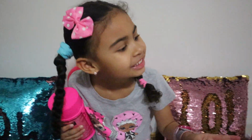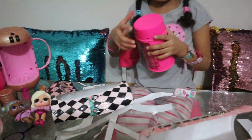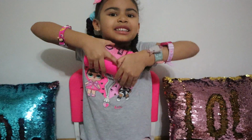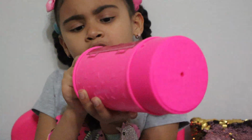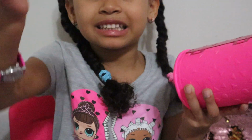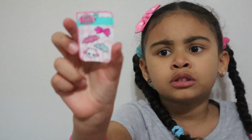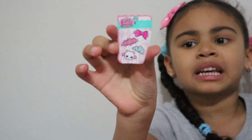And guys, you see, I opened two, and these two are the odd ones. So, let's try to open this. This is so cool, but what happened? Let's look in the bottom. Oh, here's a stand. I think we found our stickers. I didn't see that there. We have flowers, a bow, and a heart. A nice heart, a small one, and a broken heart, and a kitty. Whoa. Guys, there's a kitty.